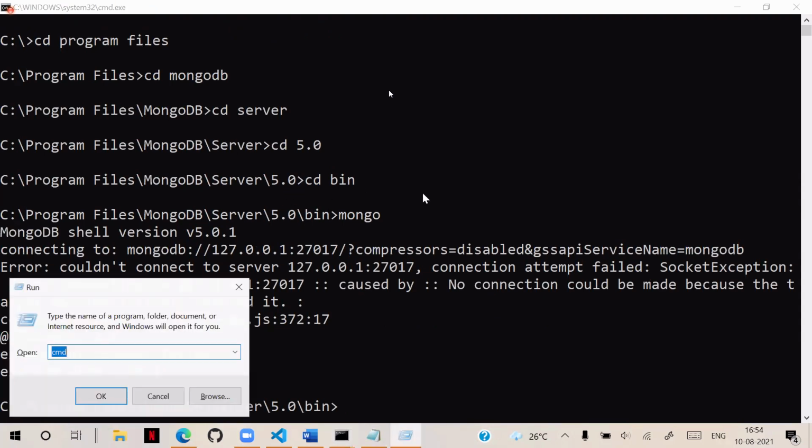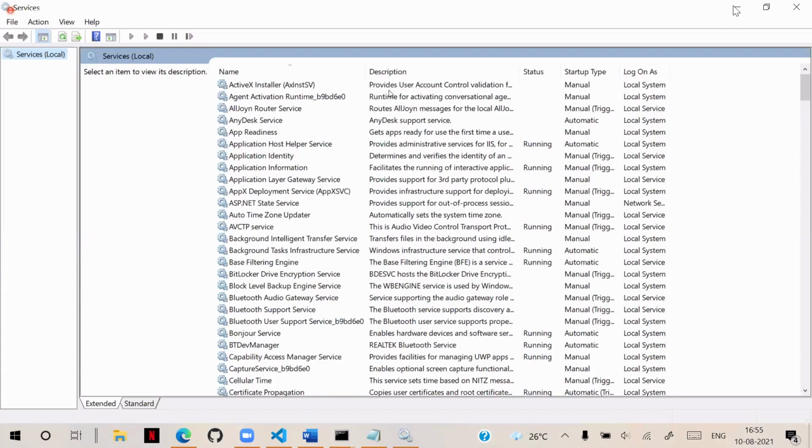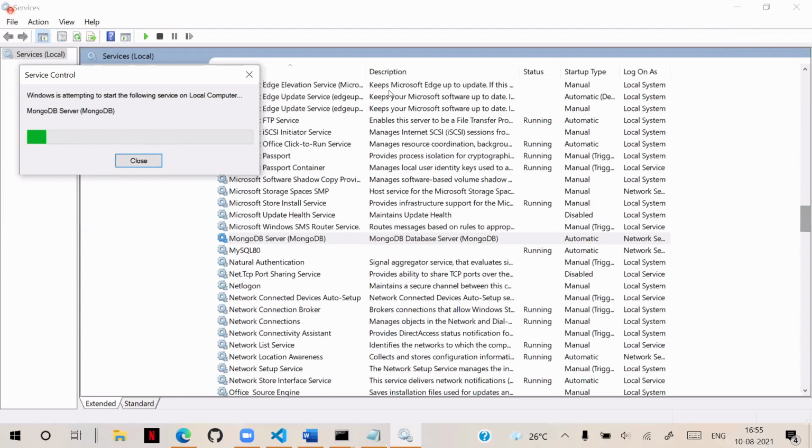Let's start the Mongo server. We created a shopping DB, right? Yeah. So let's start the MongoDB server. Okay, fine. Okay, done. Now let's run Mongo.